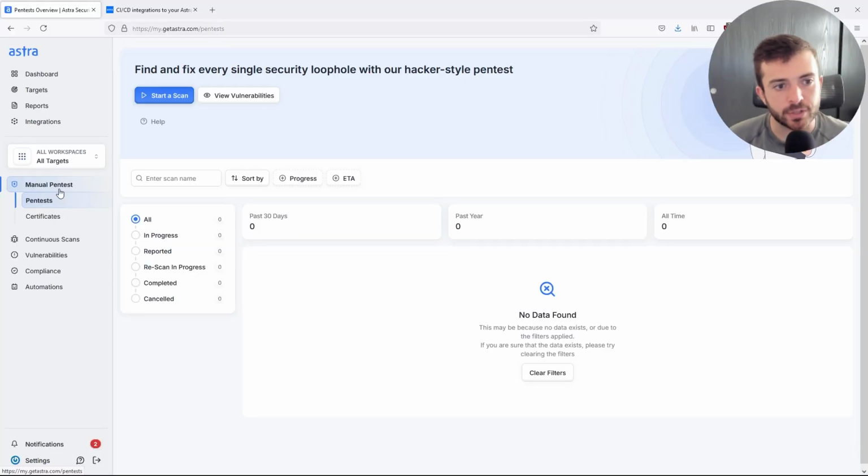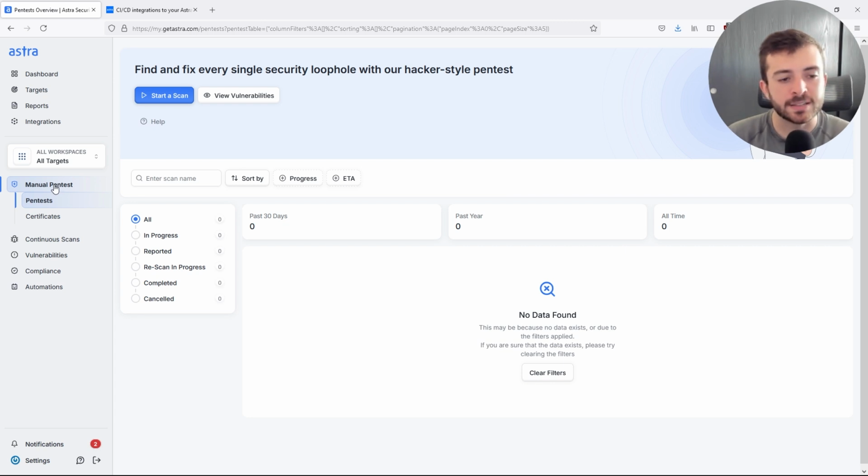Okay, so on the Astra dashboard, if we navigate to the manual pen test, of course, I'm not going to engage in an actual pen test, but Astra will go out, they'll scope, they'll either do a white box, gray box, or black box pen test, depending on your needs, and you can engage with the team. Here will be the findings on the dashboard, all, like I said, in one unified area.